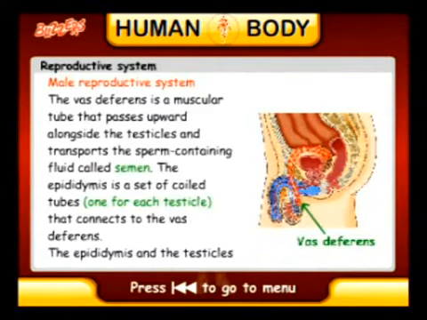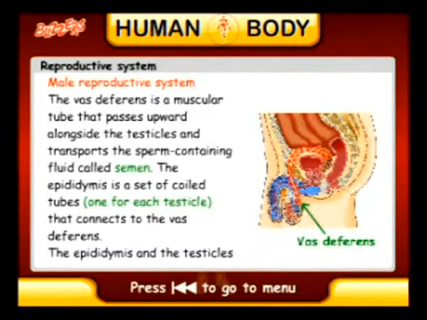The accessory glands, including the seminal vesicles and the prostate gland, provide fluids that lubricate the duct system and nourish the sperm. The seminal vesicles are sac-like structures attached to the vas deferens to the side of the bladder. The prostate gland, which produces some of the parts of semen, surrounds the ejaculatory ducts at the base of the urethra, just below the bladder.